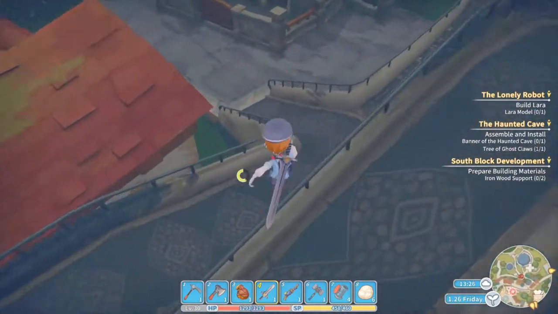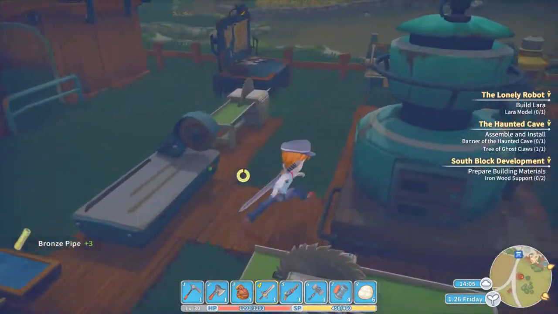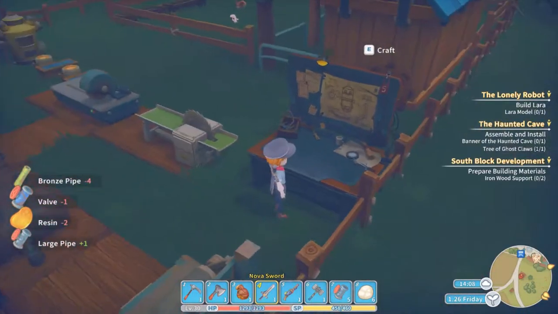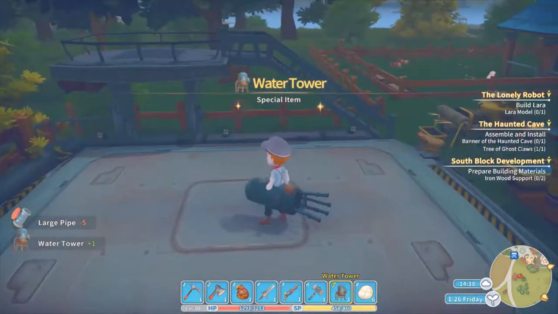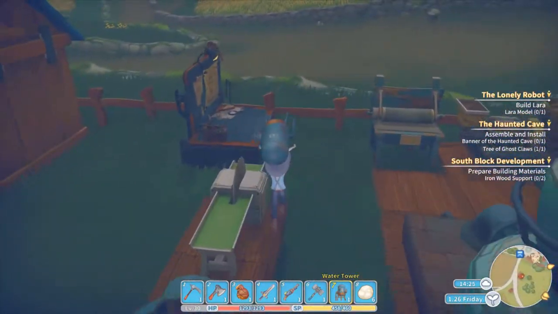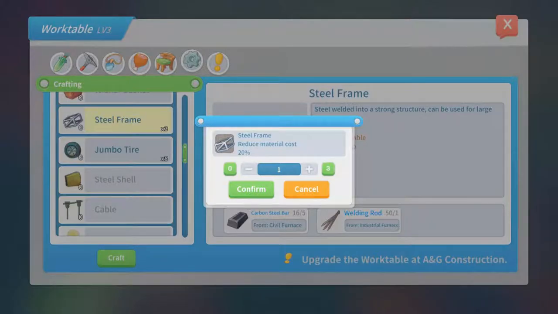Okay, so let's head back to the home. There we go. We got a bronze pipe, so we can now make our final large pipe. Alrighty. There we go. Water tower complete. What is the? Oh yeah, steel frames and ironwood planks. So we'll see if we can make some steel frames real quick. We can! And we just need two, I believe.